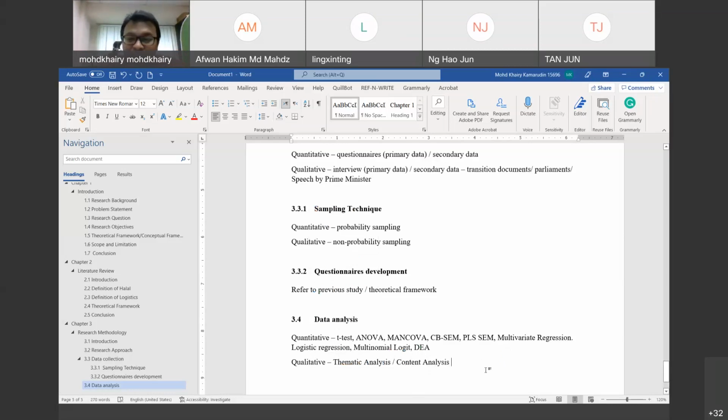TA and CA. Thematic analysis is where you focus and develop themes, but content analysis is where you want to tame the statements or your answers. I will explain in our workshop in the next 2 weeks.